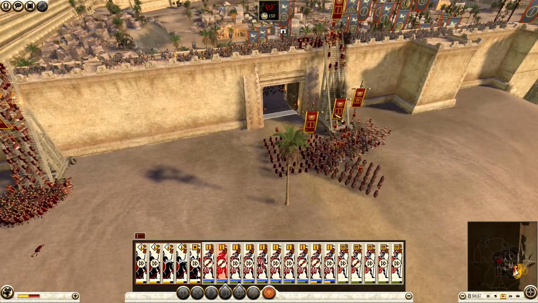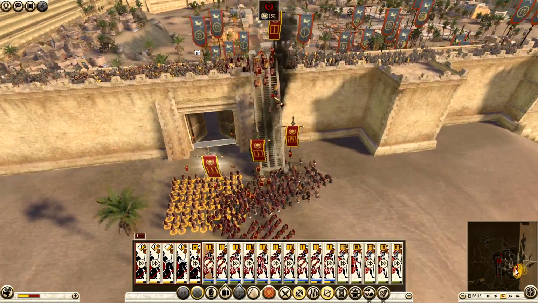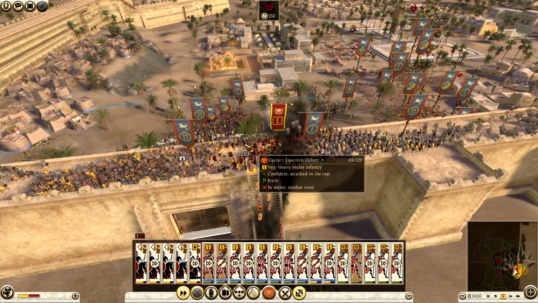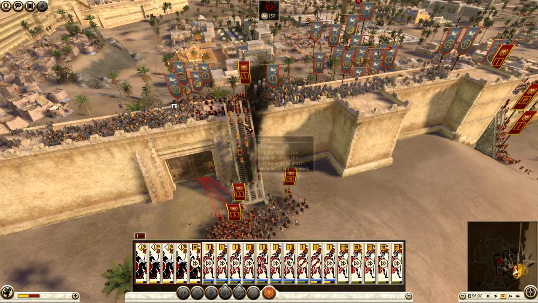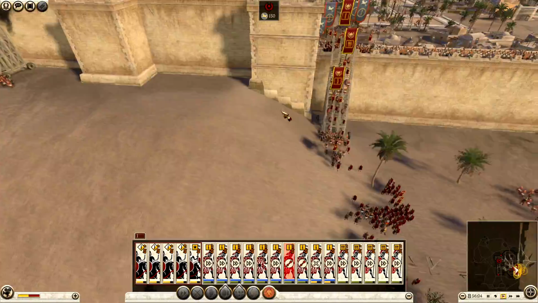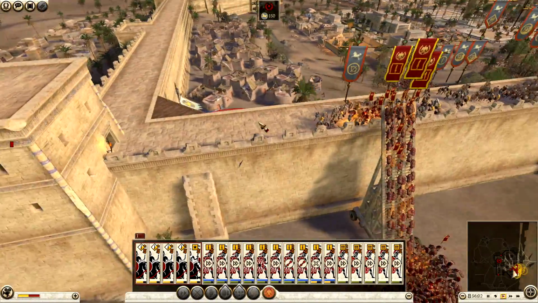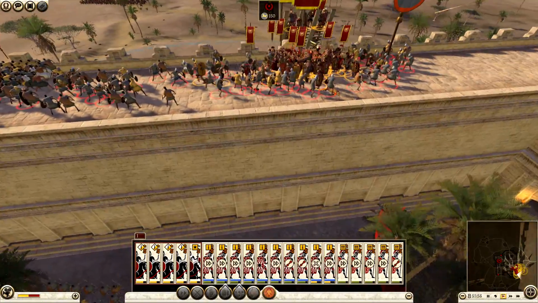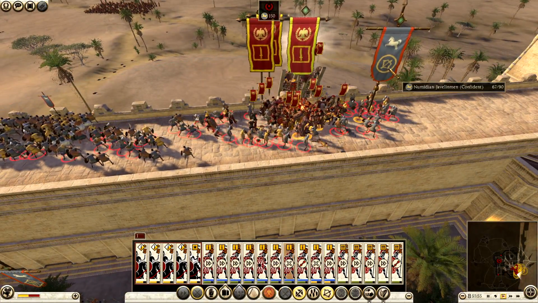Sorry, it froze there for a second. Interesting. Ah, yes, they don't want to... Are you climbing down the ladder? Don't even. Get up the ladder. Don't climb down it, you fool. Okay, you guys should be cleaving. Literally cleaving your way through. They're only Numidian javelin men.